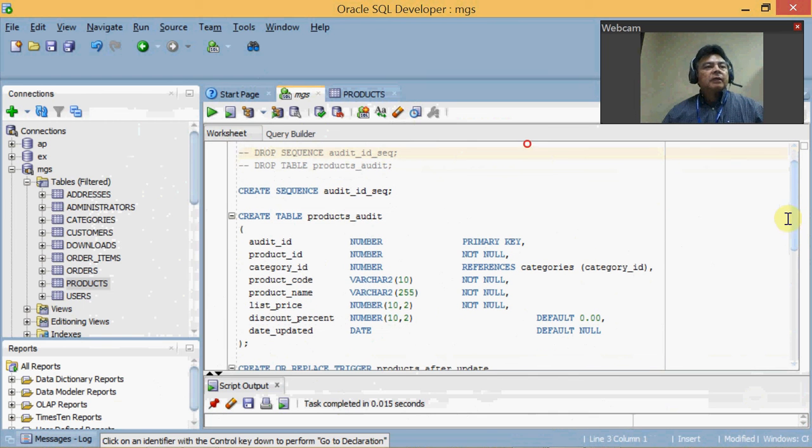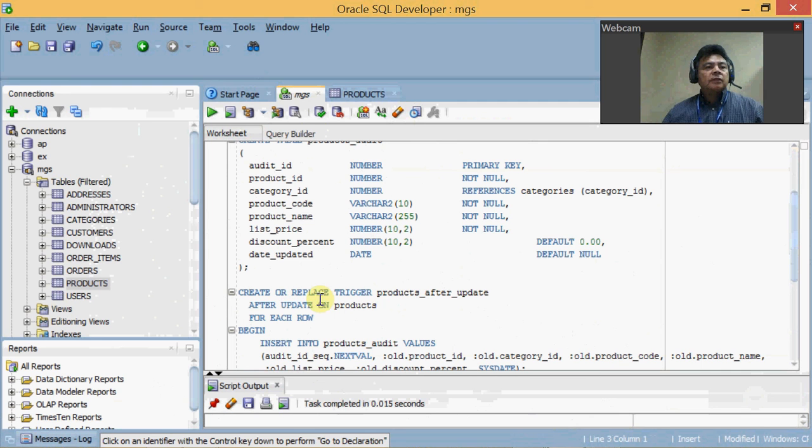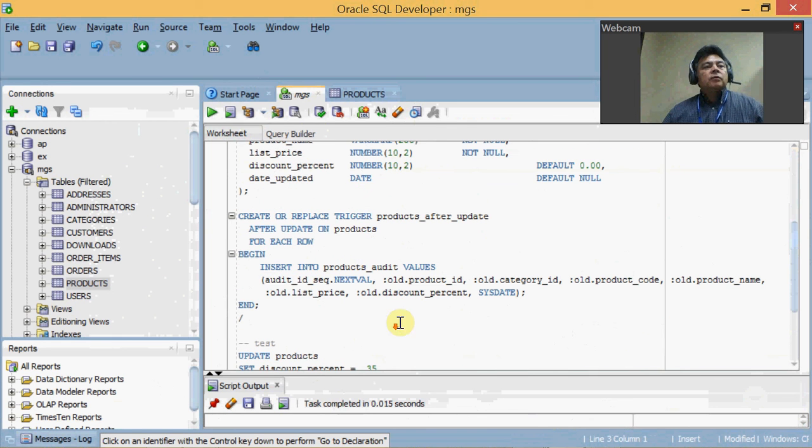So again, here's where it created the table as instructed, without the description. So everything is there. Then it's going to create the trigger called products after update. So again, on the products table after update, for each row we're going to insert the products audit values, the old categories, okay, with the system date.